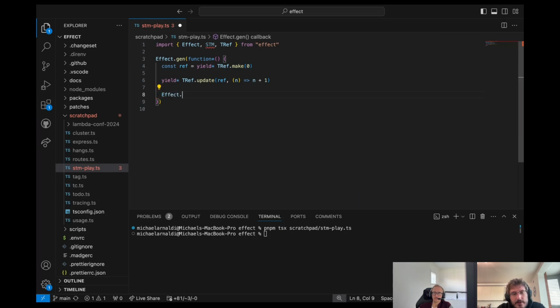Let's say that we have a computation, so some effects that in order to run, we need to wait for the reference to be 10. So instead of just updating once, we're going to update multiple times, the counter starts from 0. The moment we hit 10, we want an effect to start. How would we do it? Well, we would make an STM transaction, which is called wait for ref to be 10. Now, of course, naming, you wouldn't name it this way, but given I'm good with naming, this is how I write my code.